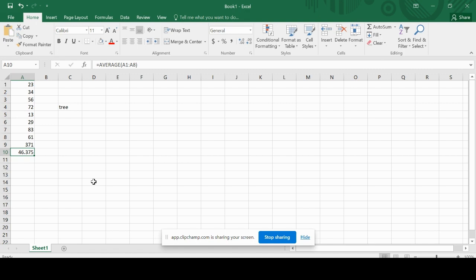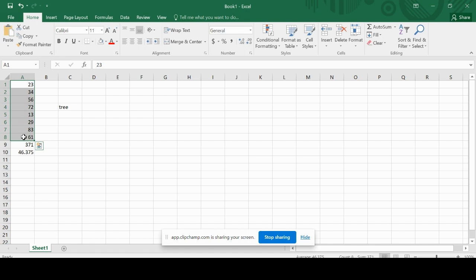So, to create charts, we first have to know what charts are used for. Charts are used to display data visually in Excel. To create a chart, you need to select the data that you want to include in the chart, and we'll still stick to our data, and then click on the Insert tab in the ribbon.